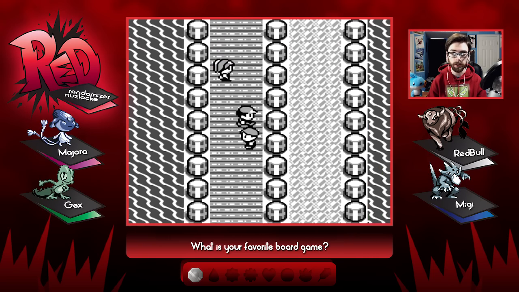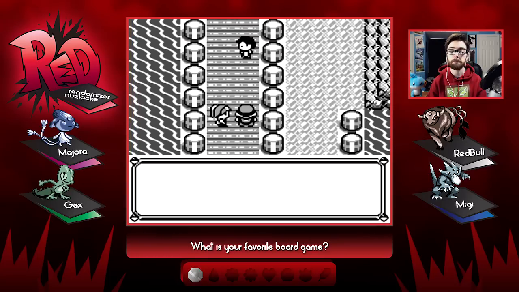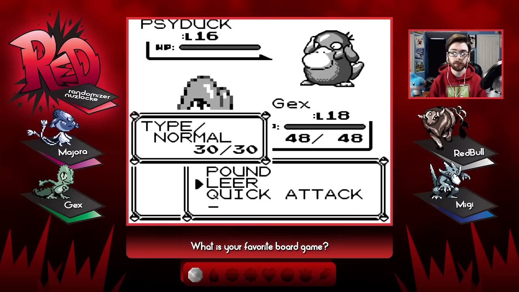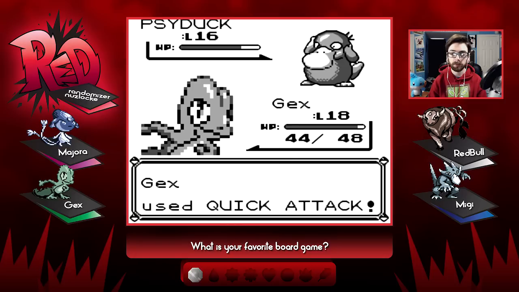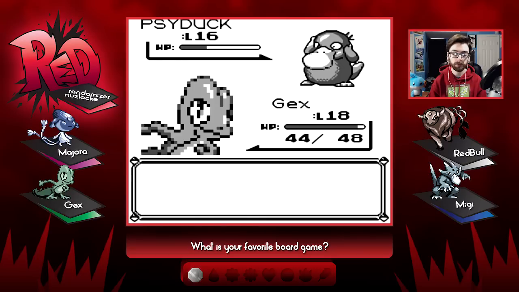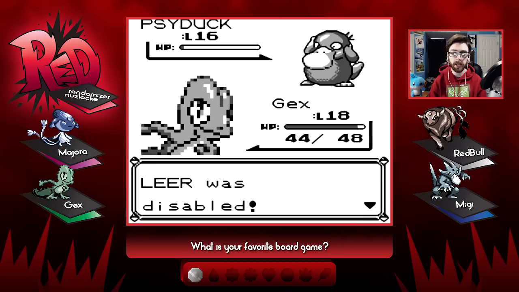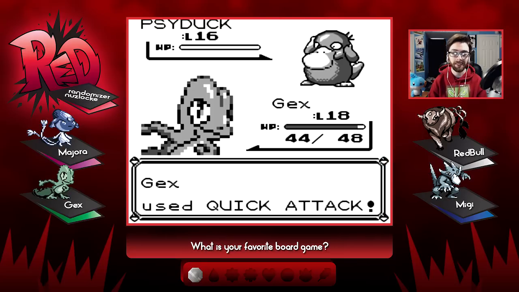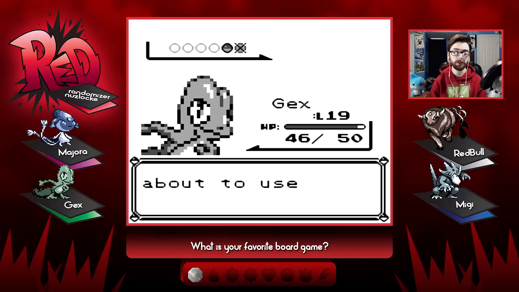Alright, so we're on the 4th one. I'm number 4, are you getting tired? Nah, I'm good. Psyduck! Can Gex take on Psyduck? I think so. Tail Whip, that's cool. Disabling my Quick Attack, I see. Oh wait, he disabled Leer. I forgot that it's random. Alright, awesome. Good job, Gex. Level 19! No new move.